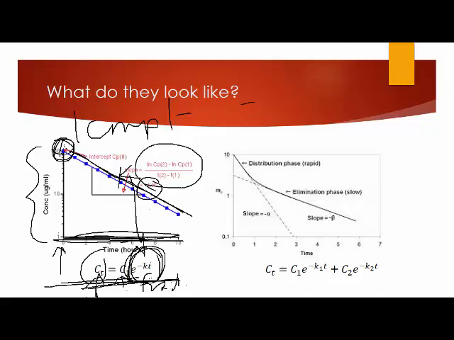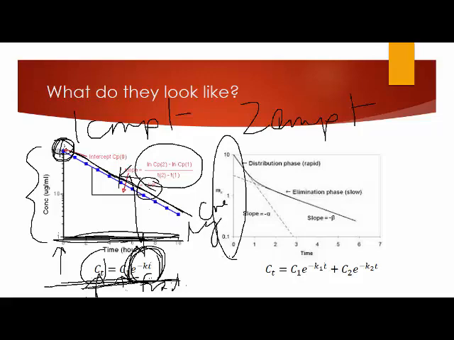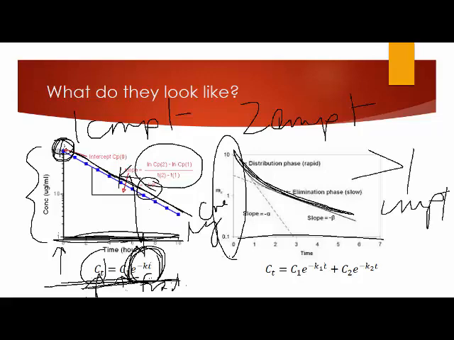Now a two-compartment model is when we plot, and you can see we've still plotted this on a log linear line, so log concentration versus time. What we can see is this is not a straight line. If this is not a straight line, then there's greater than one compartment. See how this is a straight line and we have an elimination rate constant, which is a slope there? If we plot our log concentration, just like it is here, versus time, and it's a curved line, then we know that we have more than one compartment. That's how we can tell.